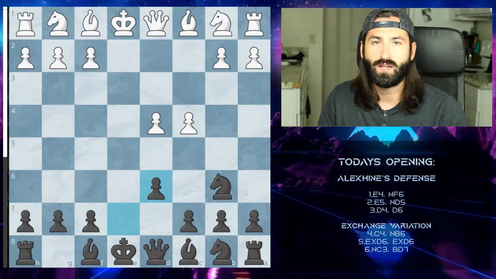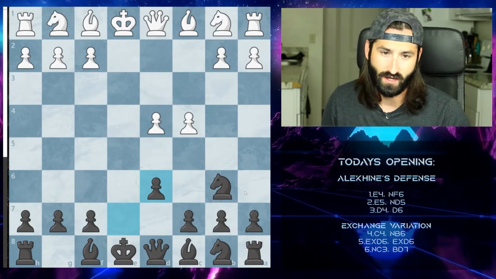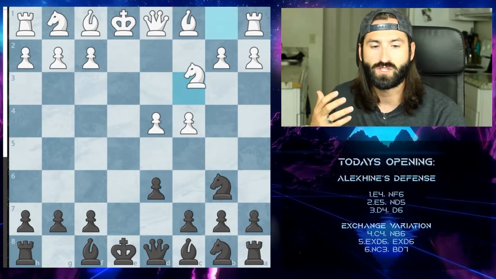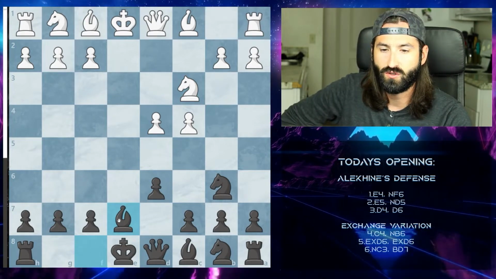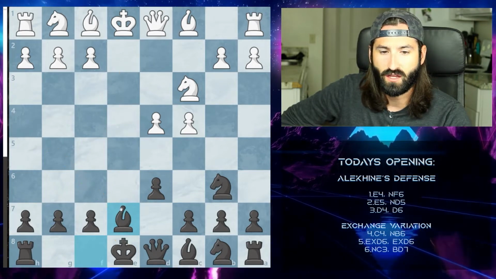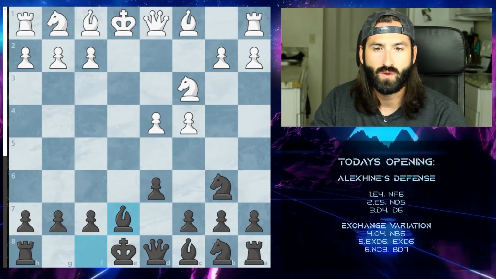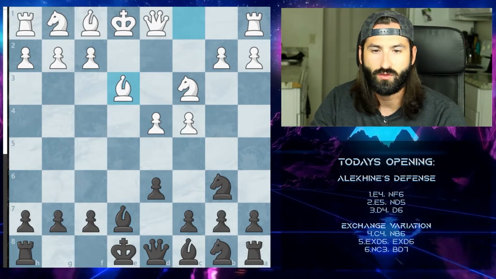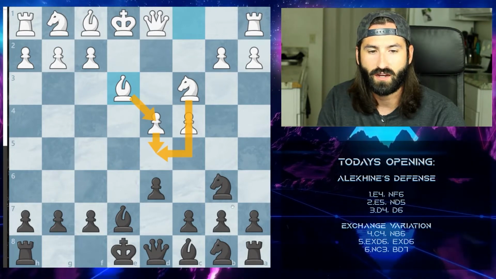Now, there are 4 main exchange variations, all developing on what happens on the 7th and 8th move. So on the 6th move, it will always go white moving its knight to c3, we moving our bishop to e6, creating a block of the king and also opening up an attack line here and fortifying this pawn as well. Now, the first variation we're going to be looking at is what happens when white moves its bishop to e3, fortifying this pawn and creating an additional layer of attack on the knight.